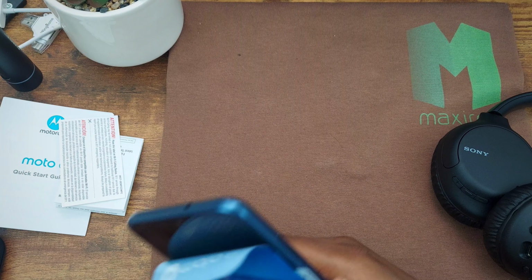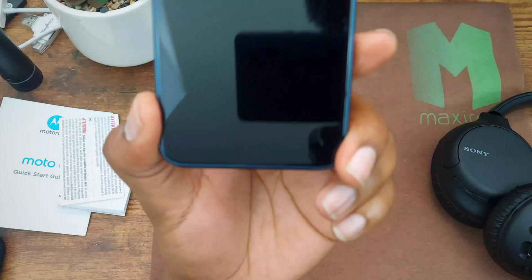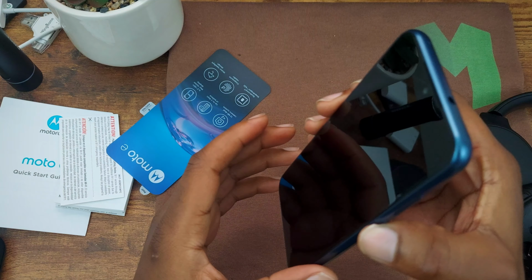Looks to me like I got a pill this, of course. I've got that bottom chin, if you can see it there, it's bottom chin. And you get your front-facing camera, so it'll cut out there. Not even a cutout, it's more so like a notch. Let me go ahead and power this thing on.